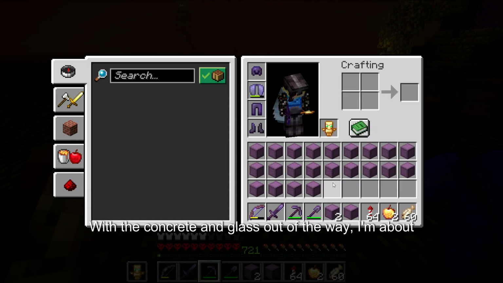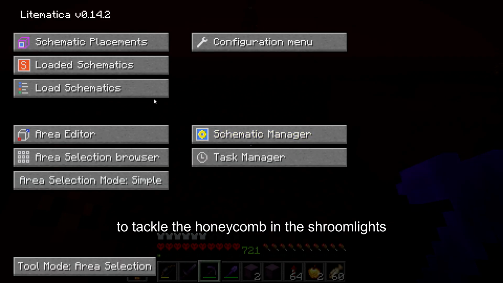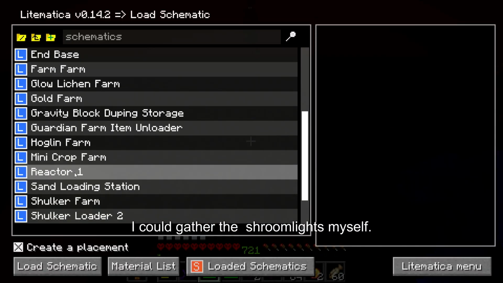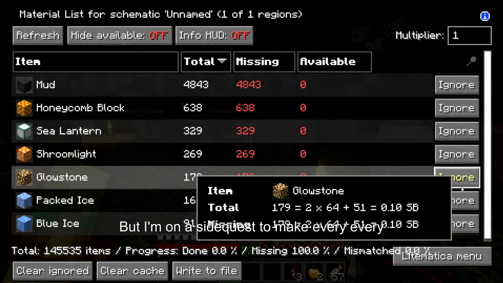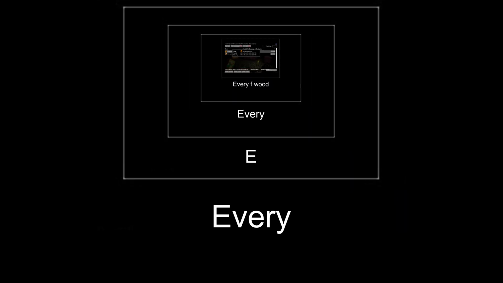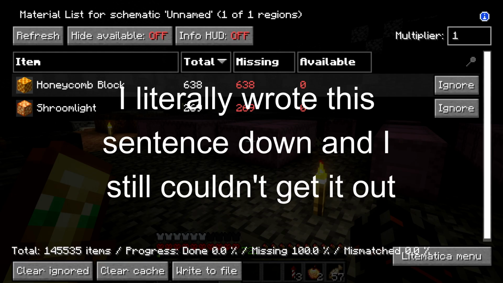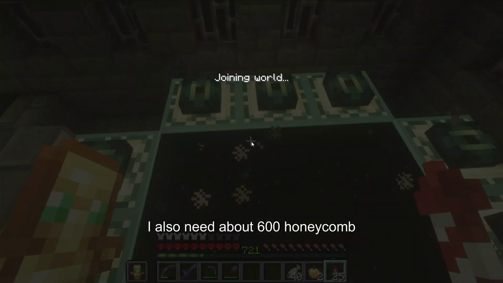With the concrete and glass out of the way, I'm about 100,000 items through the list. So next I want to tackle the honeycomb and the shroom lights. I could gather the shroom lights myself, but I want a side quest to make every type of wood farm in the game. Plus it'll have shroom lights. I also need about 600 honeycomb.